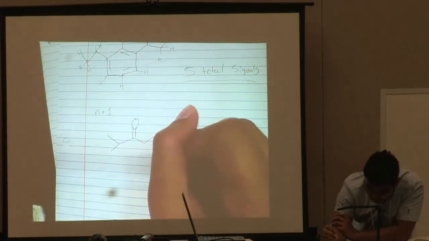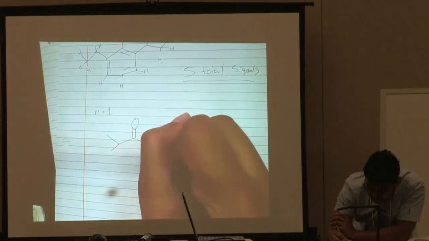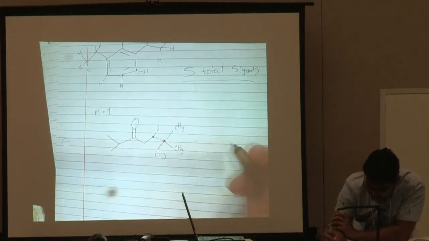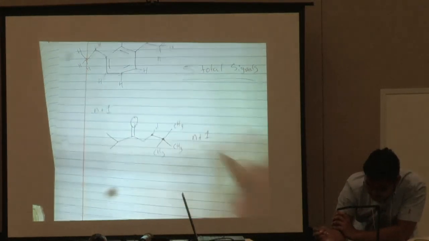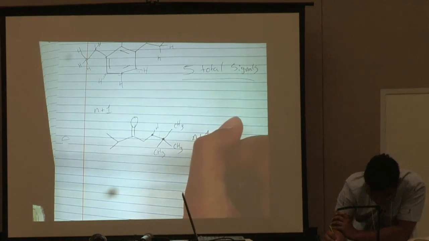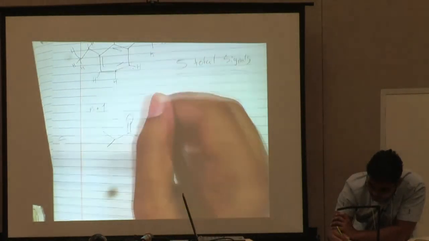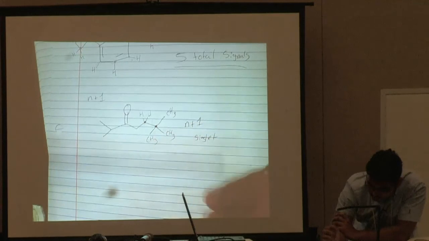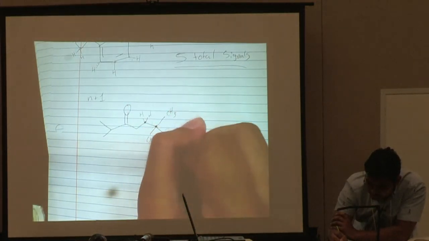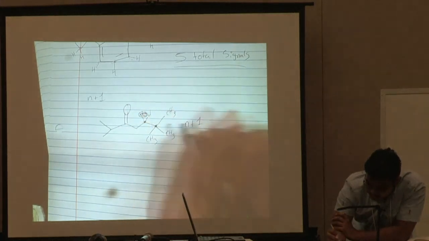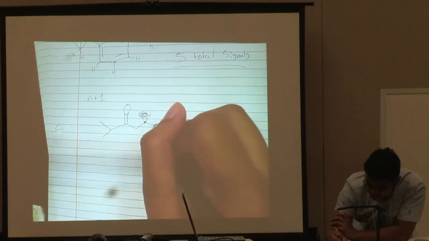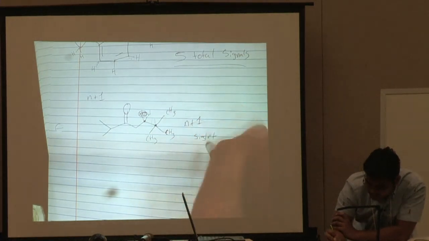So these guys right here will have one neighbor, because directly attached to this carbon, its intermediate, has a hydrogen. So it has one neighbor. So N+1, N is the number of neighbors you have. Since I only have one neighbor, this guy right here is going to be a singlet. I'm comparing these carbons right here. I'm sorry, I'm not comparing these carbons. So if I was to compare this carbon, I go directly to its adjacent, this guy right here. Since this guy does not have any hydrogens, it's 0. So 0 + 1, singlet.